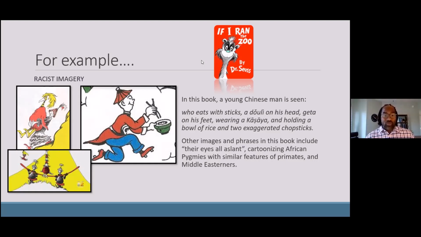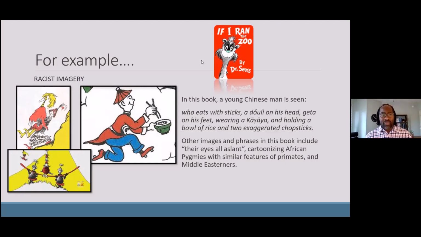So that's why sometimes you'll see a Dr. Seuss book from its initial year, maybe 1950 or 1955, and then there'll almost be a remake. So there might be one made again like in 1965 or 1970. And one of the techniques is to actually make the skin white or unslant the eyes, because there was some language used like their eyes all aslant or their skin color would be yellow, very similar to the images on the left. And so students are to assume that they're Asian or Chinese or Japanese. And so the artist will make the skin white to sort of neutralize that or not make it seem so exaggerated.